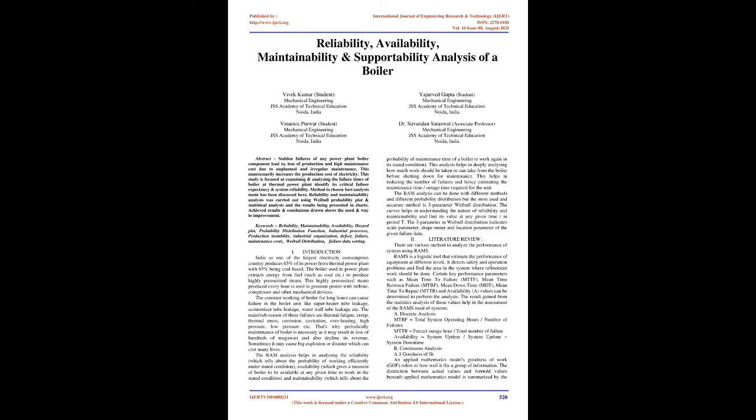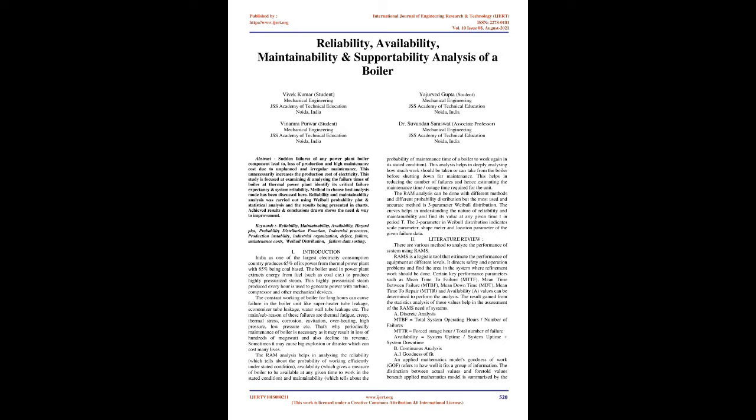The main sub-reasons for these failures are thermal fatigue, creep, thermal stress, corrosion, cavitation, overheating, high pressure, low pressure, etc. That's why periodic maintenance of the boiler is necessary, as failure may result in loss of hundreds of megawatts and also decline revenue. Sometimes it may cause a big explosion or disaster which can cost many lives.